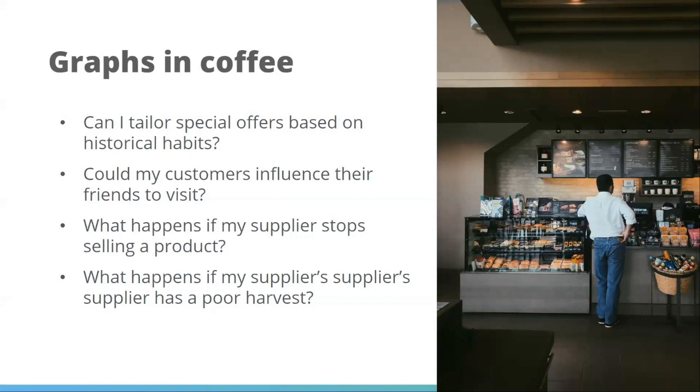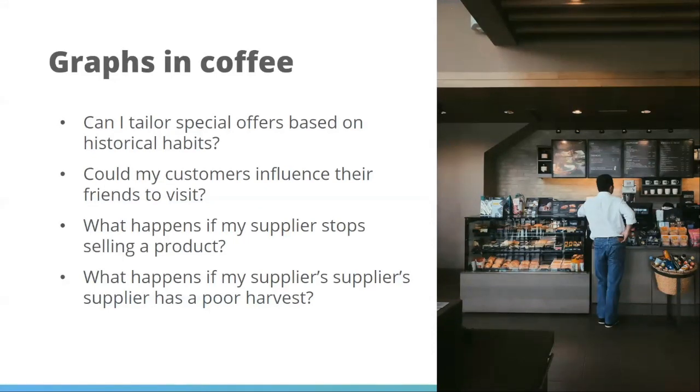Or another example, we look further down the supply chain. So what happens if the supplier has a poor harvest? So we could perhaps be looking at, say, coffee beans or flour, for example, if we're making the pastries. And what's the impact if they have a poor harvest? What we can do is go down the chain and explore what products are going to be impacted. Perhaps we can look as well in the area where there's been a poor harvest, because if there's been poor weather, maybe before we get information about that, we can start to make predictions about if it's going to impact other parts, other products within the supply chain as a result of this that we don't yet know about.